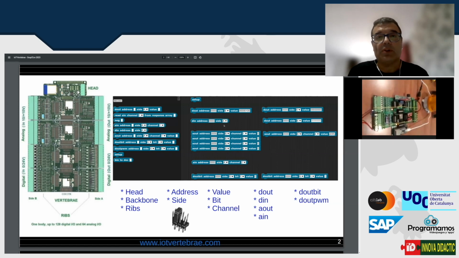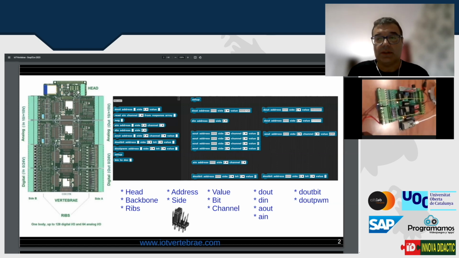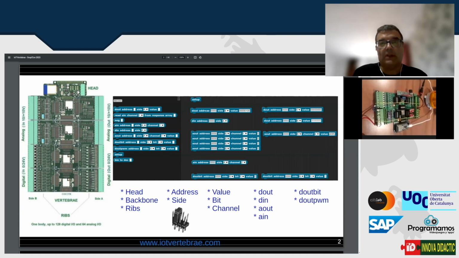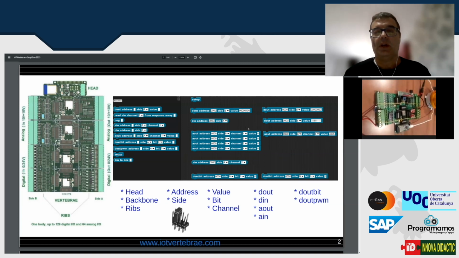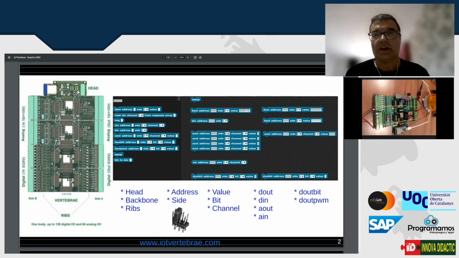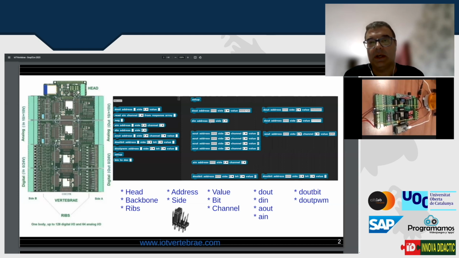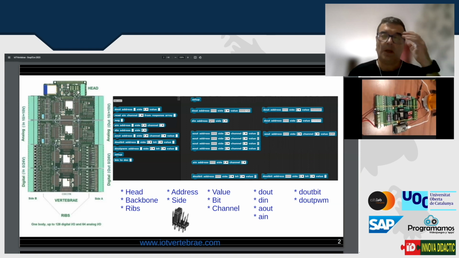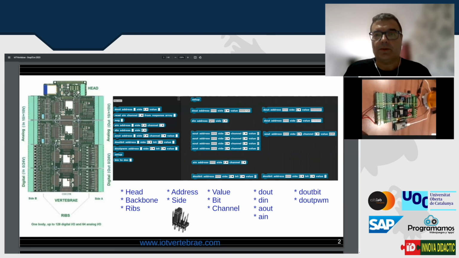Then we have the blocks. The out is for digital outputs. We see here, we write the address, the site, and the value. Digital input is a reported block that is given by the address and the site of the RIP.